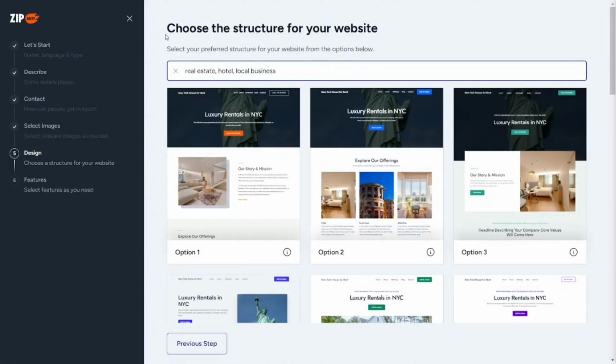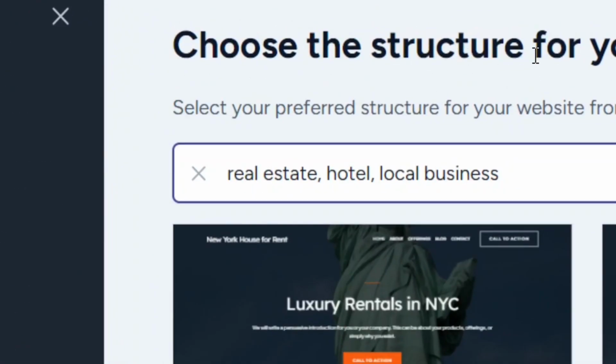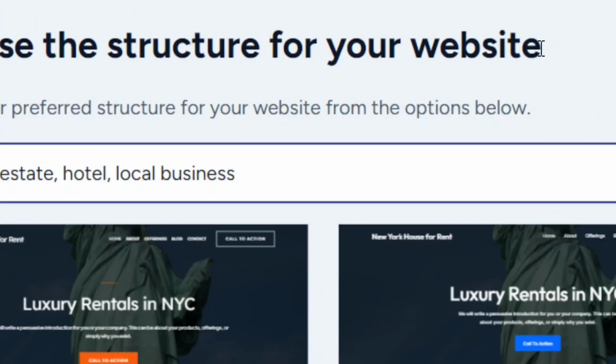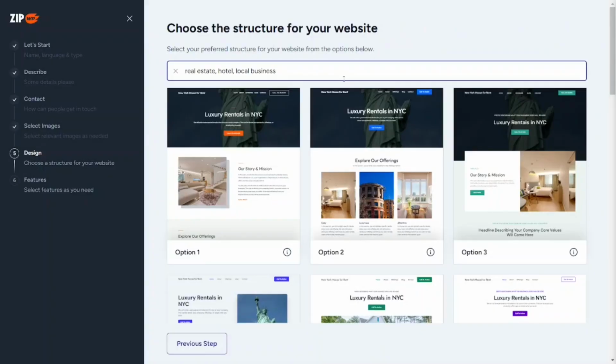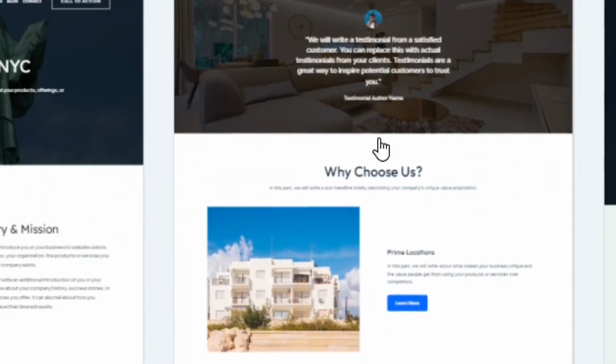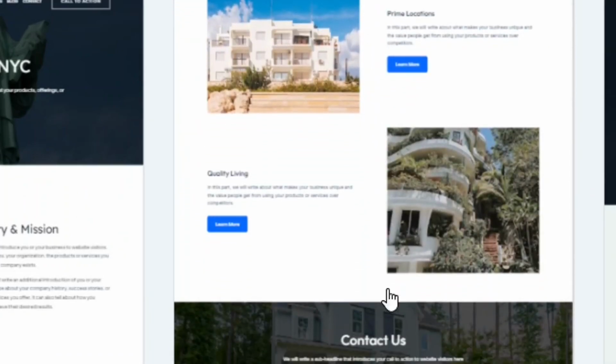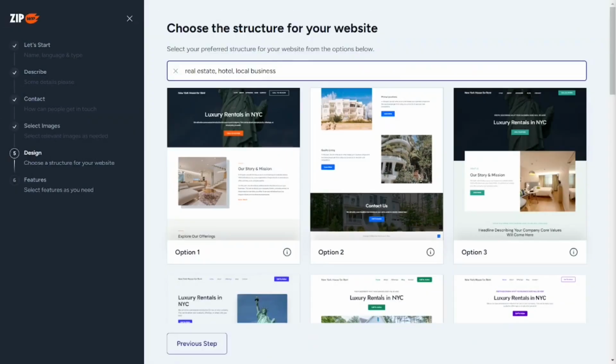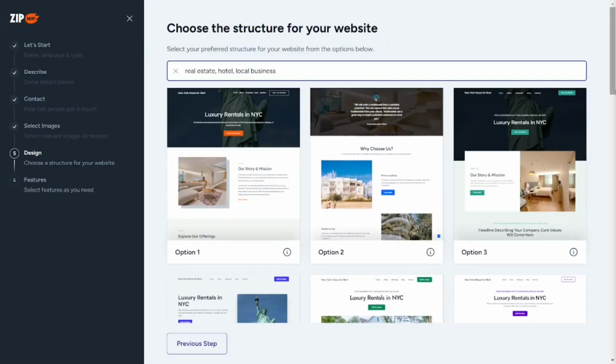The next thing is to select the structure of your website. That is how your website is going to look. You can select from any of these by simply putting the mouse on it, and then it is going to be shown from the top to the bottom how the website is going to look. Okay, I'm simply going to go through and select the one that suits my business preference.